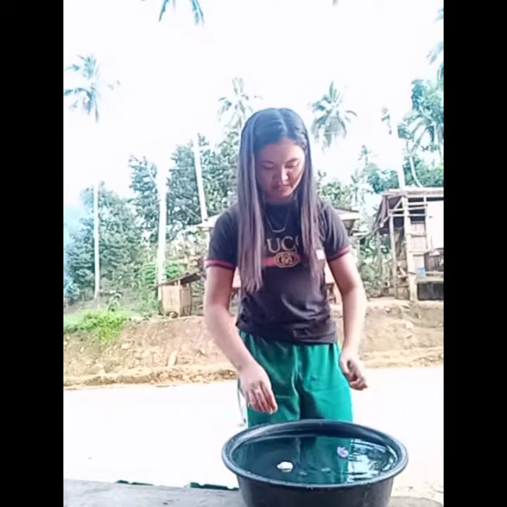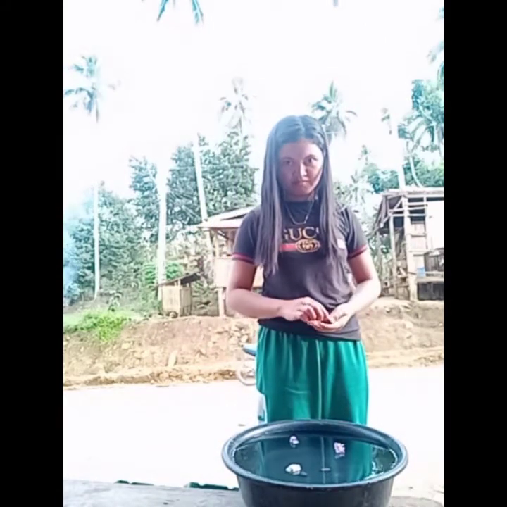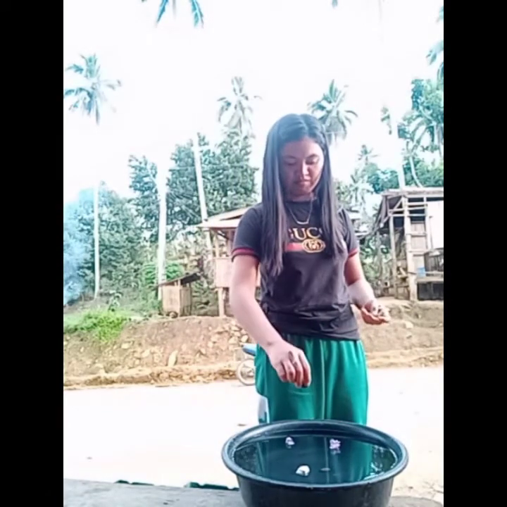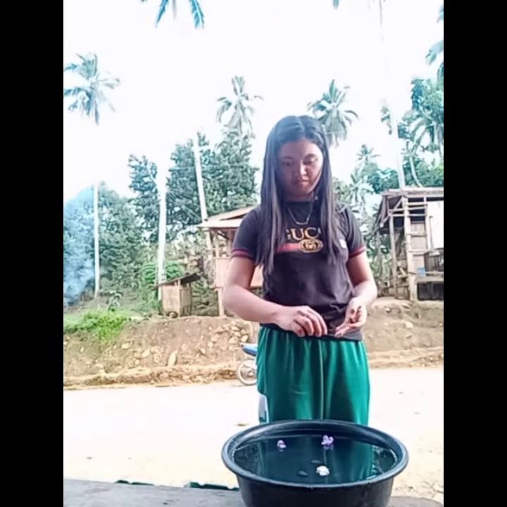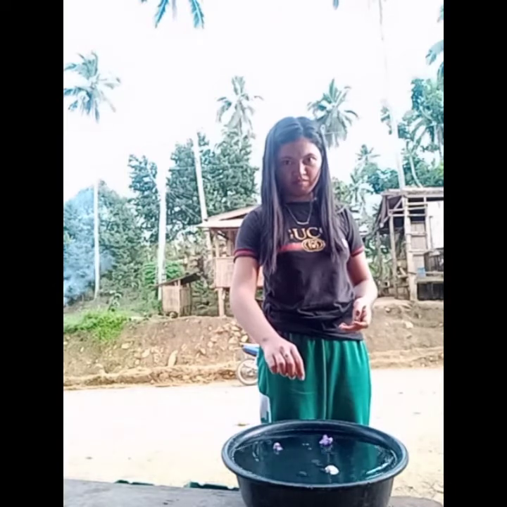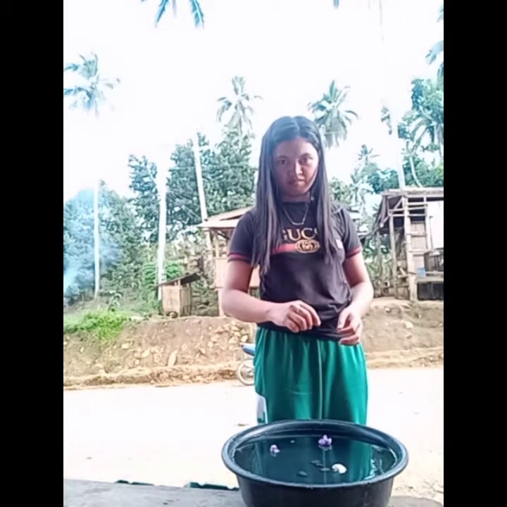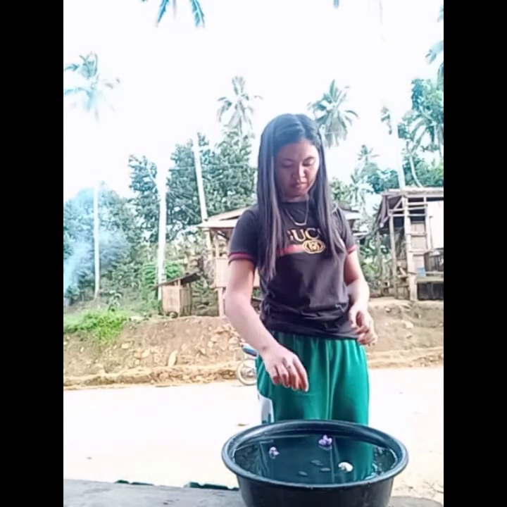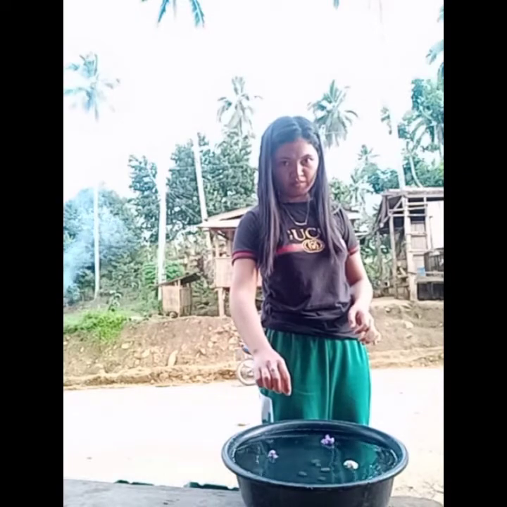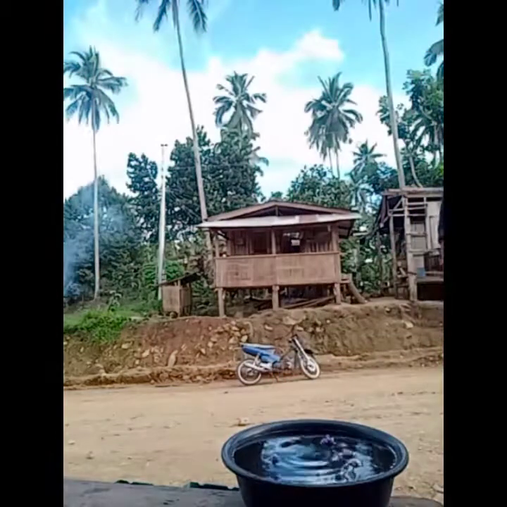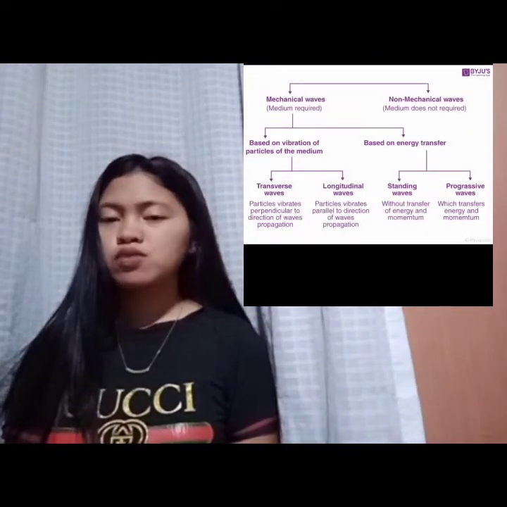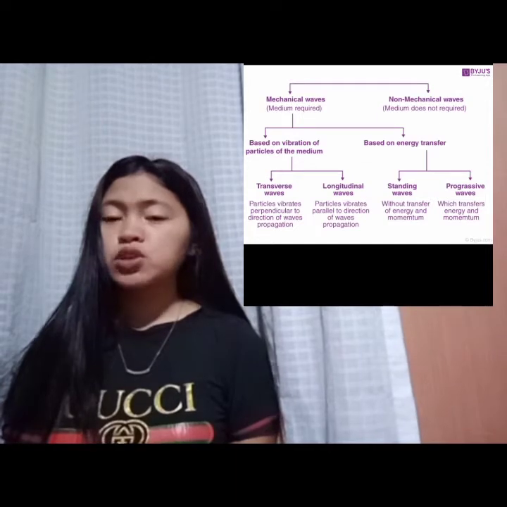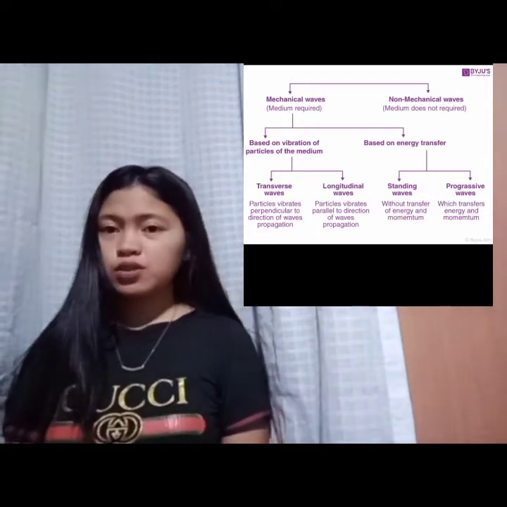If I put a crumpled piece of cellophane, then if you were to examine carefully the motion of a small object floating in the water, you would see that the object moves vertically and horizontally about its original position, but does not undergo any net displacement away from or toward the point at which the pebble hit the water. Wave motion has two types, mechanical waves and non-mechanical waves. So let us focus on mechanical waves.